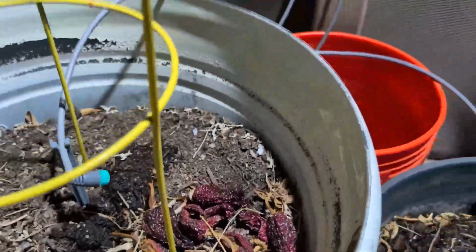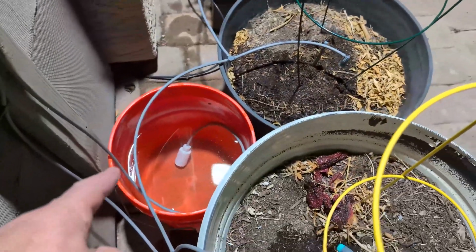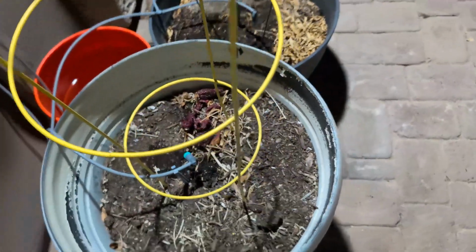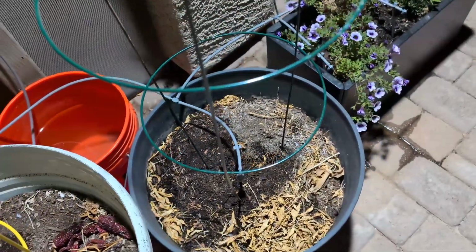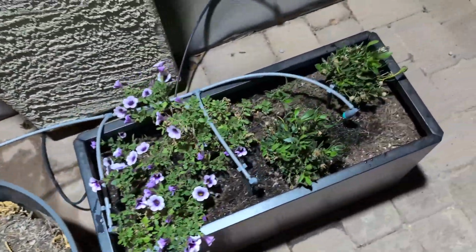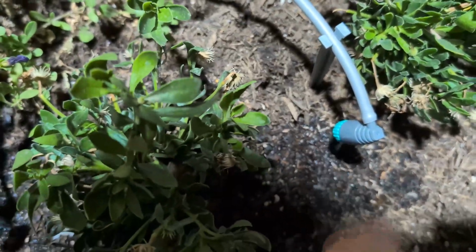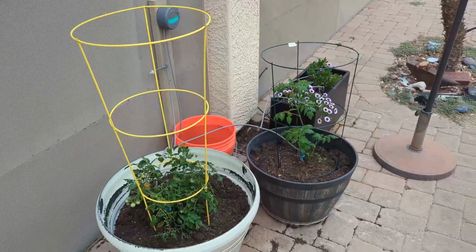there. So it just takes the water, pumps it out of this bucket right here, and then it comes up in here into the 2 pots right here. And then you can adjust how much water you got coming in by just adjusting these little ends right here on the end of the drip system. I got it all set up here.